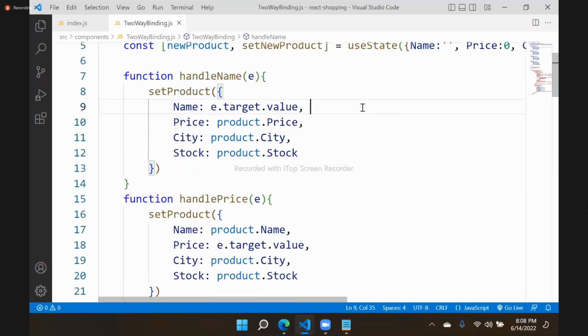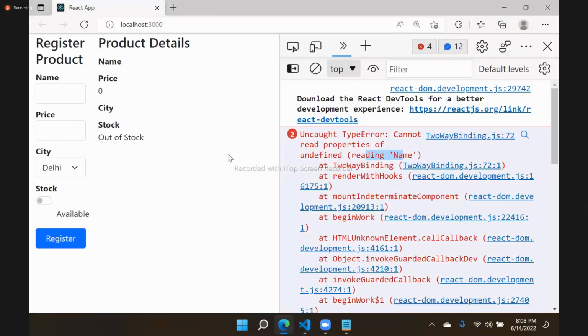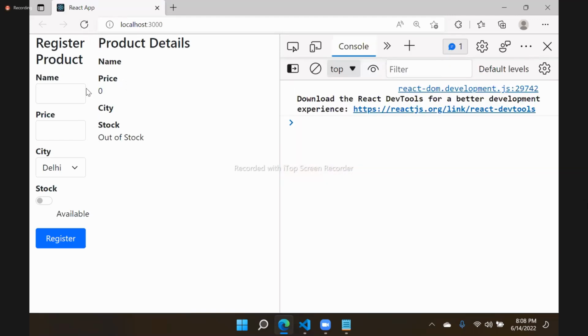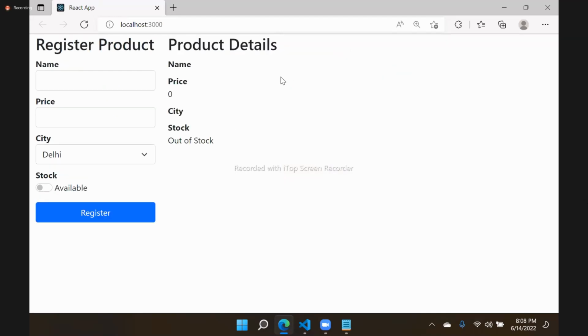Now you can see that new product is also having the same properties. So you can see all are having the same properties. But important, all these properties are configured as empty. But what should happen while typing? So the details, Samsung TV, it's not updating there. I'm entering price, it's not updating. I'm selecting, it is not updating because this object is different and the right side object is different.